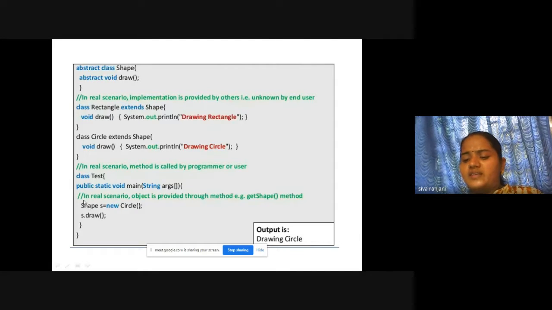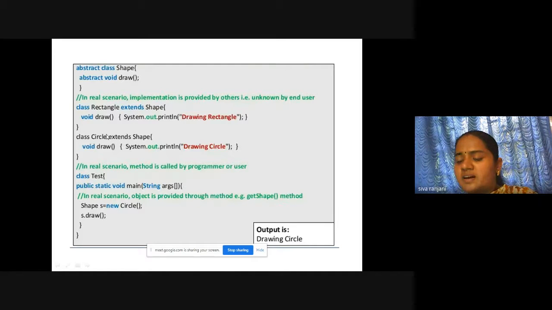Please look at this line. In an interview or in your online exams, if they ask you, your main focus must be on this line. This is the object creation part. For example, shape is a class and s is the object. New is the keyword used to create a new object, and circle is one more class. The line near the new operator is the main class. You have to look at which class s is pointing to. Here s is pointing to the circle class.